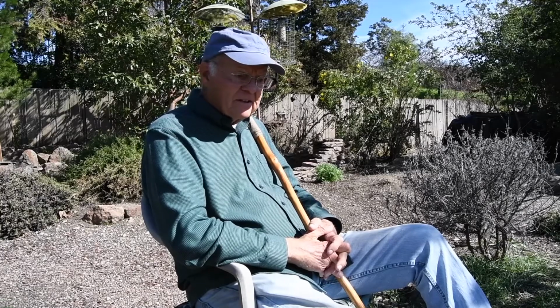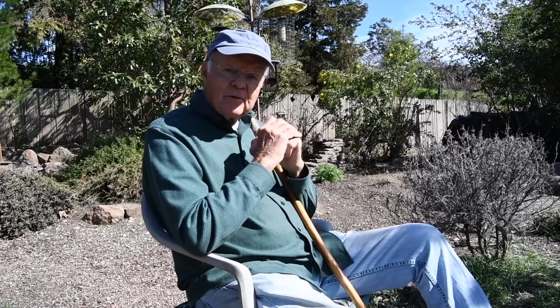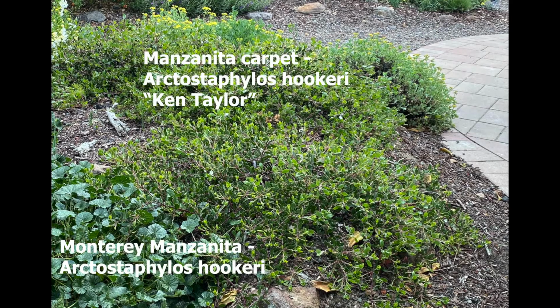So I think there's so many dimensions of beauty in a California native plant garden that we sometimes don't see. We get distracted a little by the bloom, I think. We always have these practical concerns in the garden. And for example, in September and October, the big practical concern is fire prevention. And I've learned to plant low, beautiful evergreen ground covers close to the house and build up height as I go away from the house.